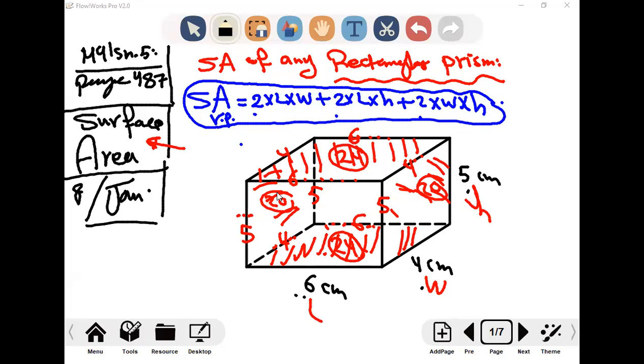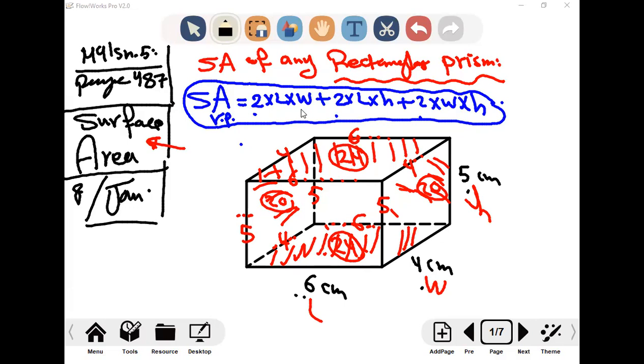But we put two for it here because always the opposite faces are what? Equal. So if this is 20 centimeter power 2, then this should be 20 centimeter power 2. That's why I put two for each area, right? And for the rectangular prism only, we have a special formula like the volume. Remember? The volume for the rectangular prism was length by width by height.